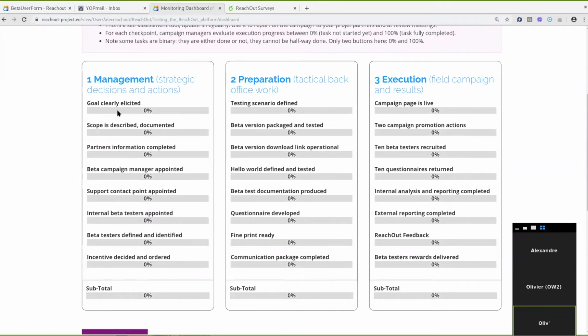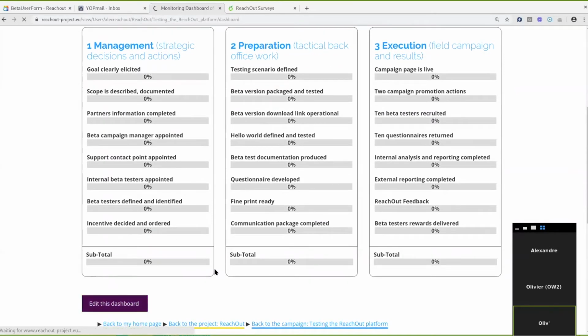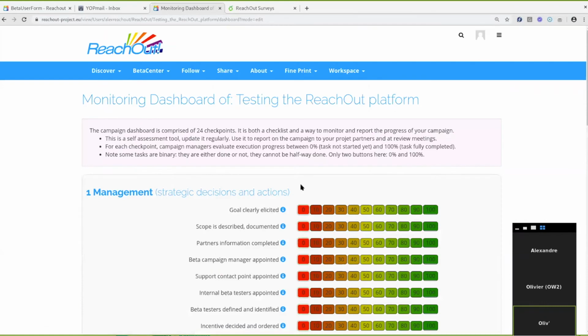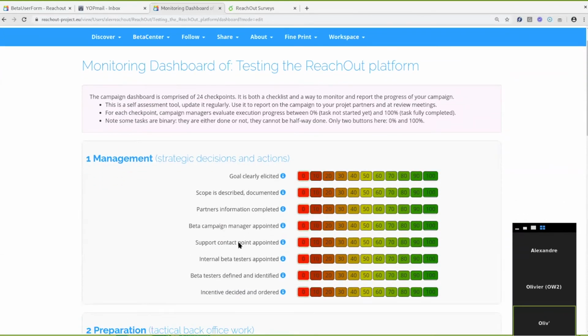So there's a number of items. It's a self-scoring scorecard typically. So there's a number of items which we've described in the methodology of the project, which will help the beta test project managers to follow the progress of this campaign. So is the goal clearly elicited?